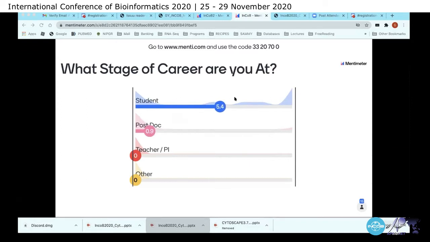And once again, please see the chat box for the menti.com code in case you haven't seen it already. The code is 332070. That'll give me an idea about each one of you. And I especially encourage all of you to please respond to this, because that's the only way for me to find out about you without putting a lot of time there. So the main thing is that among us, I think we have more students. We have a few postdocs, and that's very nice.